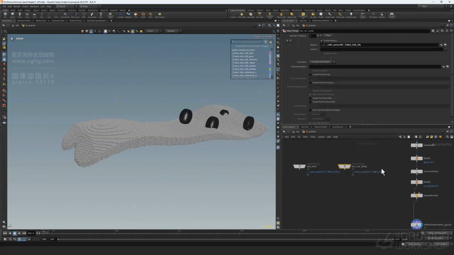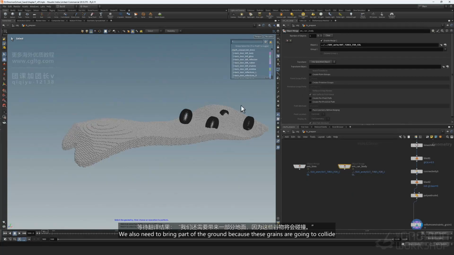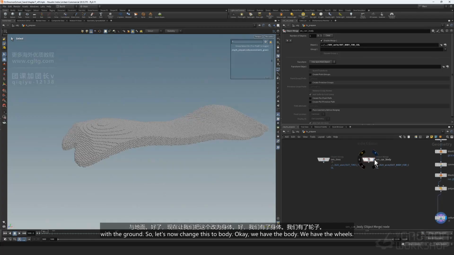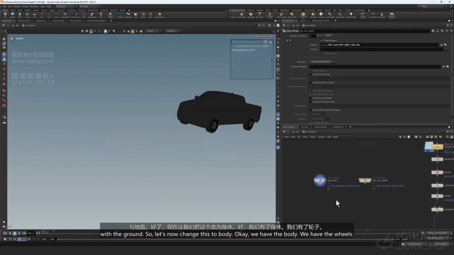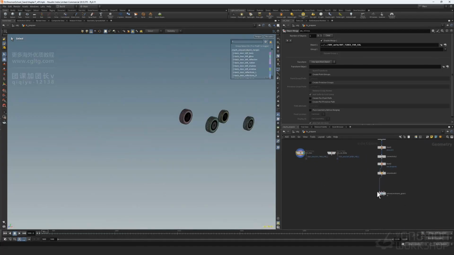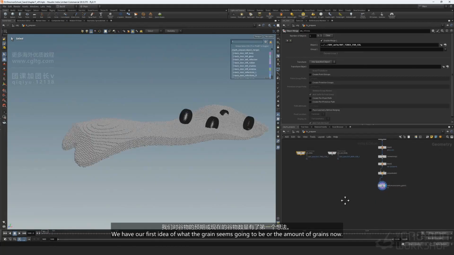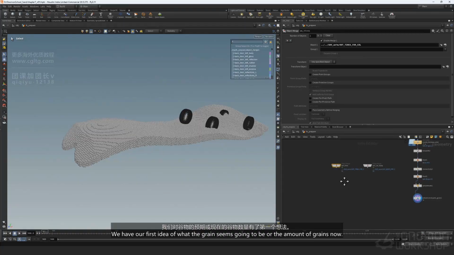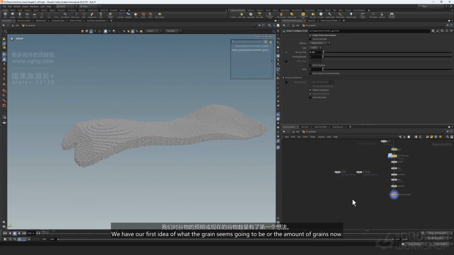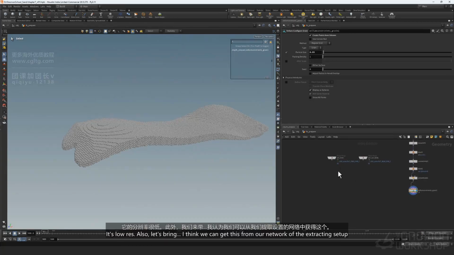Car body. We also need to bring part of the ground because these grains are going to collide with the ground. So let's now change this to body. Okay, we have the body, we have the wheels, we have our first idea of what the grain sim is going to be, or the grains, the amount of grains now is low res.